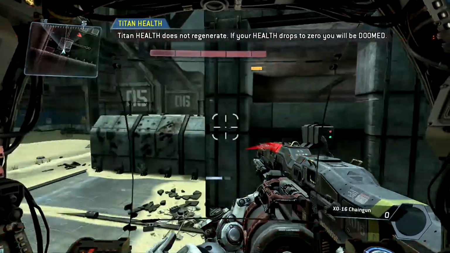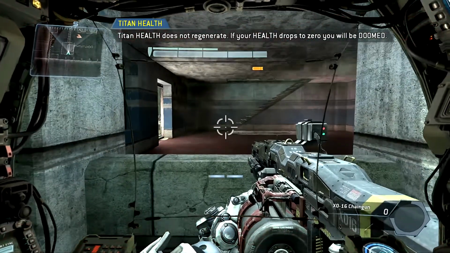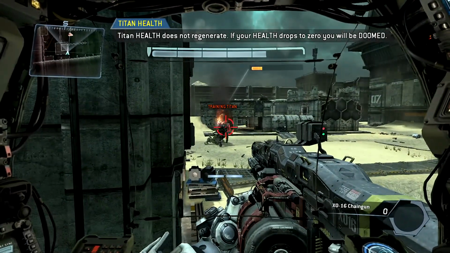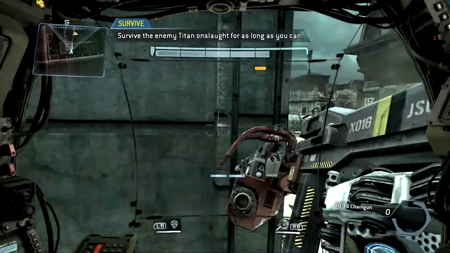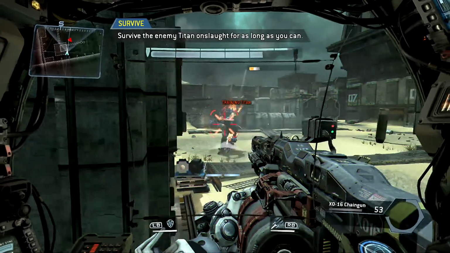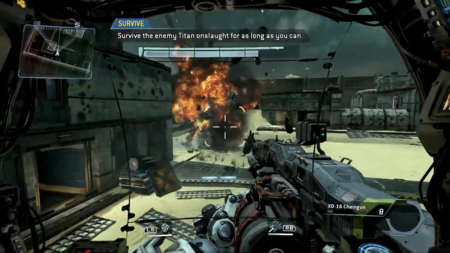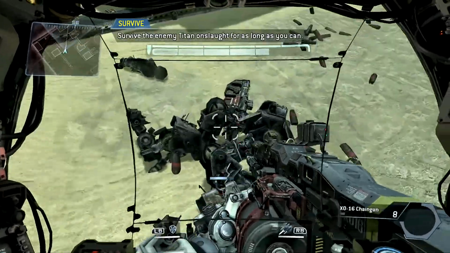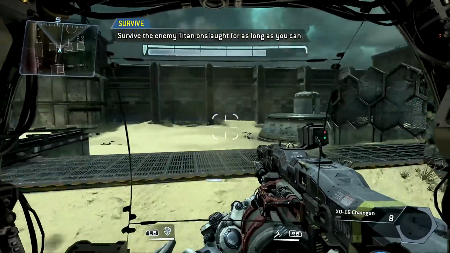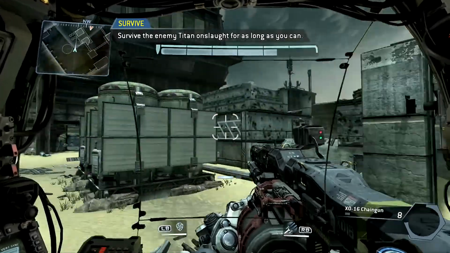Titan's health bar status is located at the top center of your HUD. Notice that when your health bar goes down, it will not replenish. Once your health bar is depleted, your Titan is doomed to die shortly. Wave survived. Prepare for the next wave. Next wave incoming. Enemy Titan shields online. Use caution.